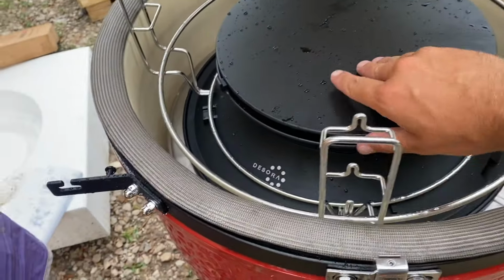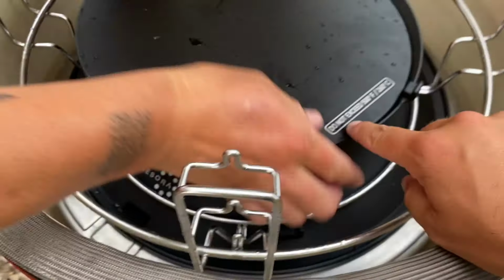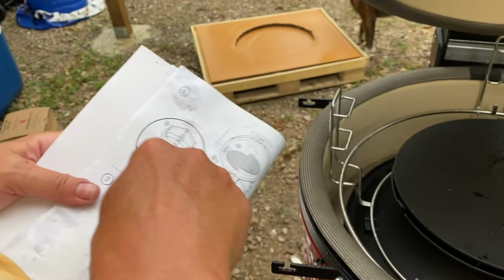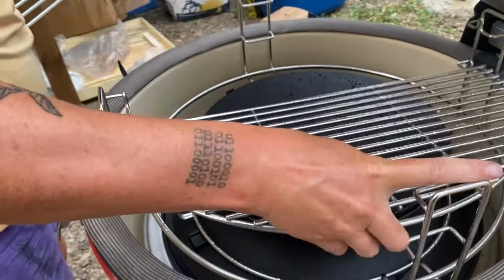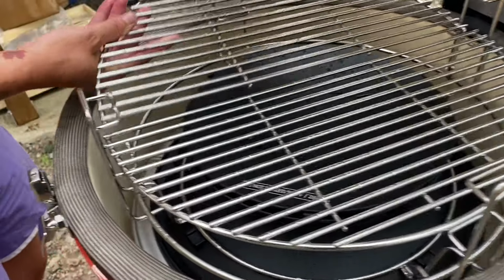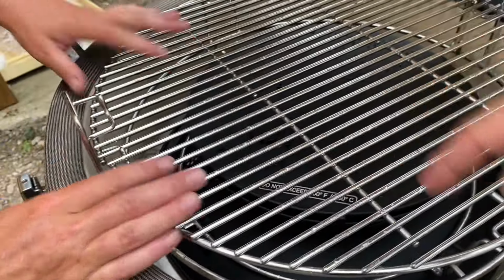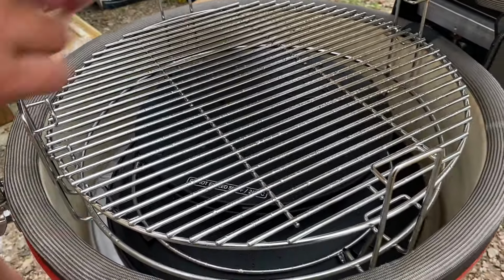So this is for smoking. Are we in agreement? Yeah. We put charcoal in there. This goes on top, hence the do not exceed 500 degrees. What are the grills that go up and down? These are for the shelves. That makes sense. So you would put them however high or low you want to smoke. Okay, that makes sense. And so you take out the black piece, all would come out if you're not smoking? Correct. Or, because it does say do not exceed 500 degrees. Those pieces. Yes. Okay.